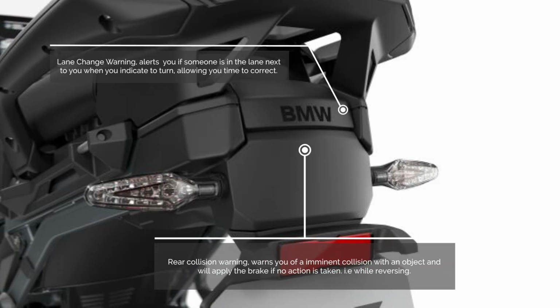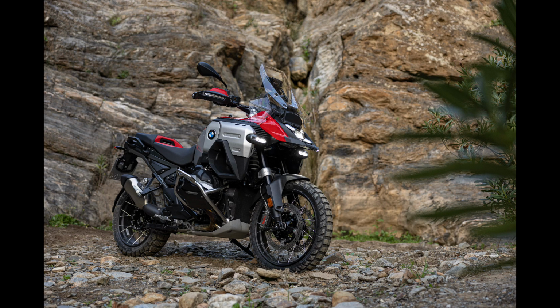You know what this is going to do? It's going to add a lot more safe riding experiences for all of us, and it's a great piece of kit. Obviously, it's a pity it's not standard, so more than likely it's going to be optional equipment, but apparently that's going to be coming out for 2025.